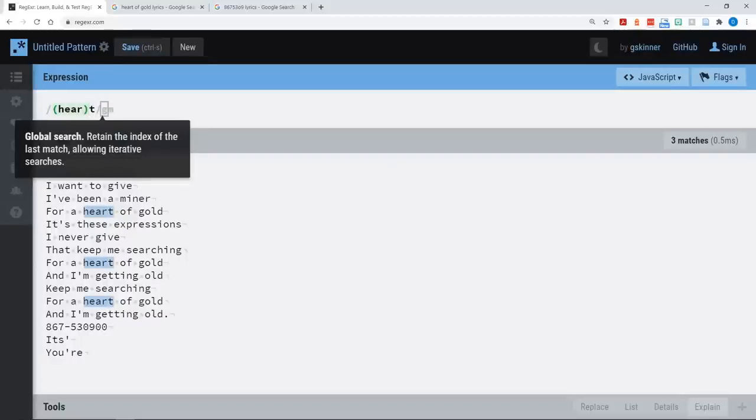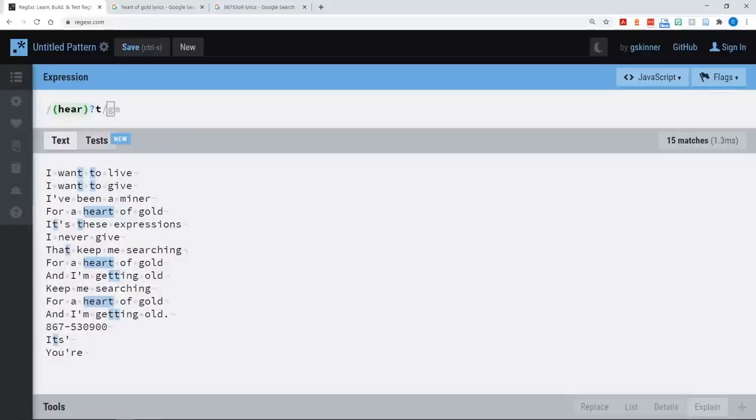But let's make the here optional. And so now when we made that optional, we're also selecting other letter T's, because this will definitely select the letter T, but it will select here if it's there. And if it's not there, it's not required. And so that's why these other letter T's are selected. If we remove the optional, then it only selects heart, because now the here in heart is not optional.